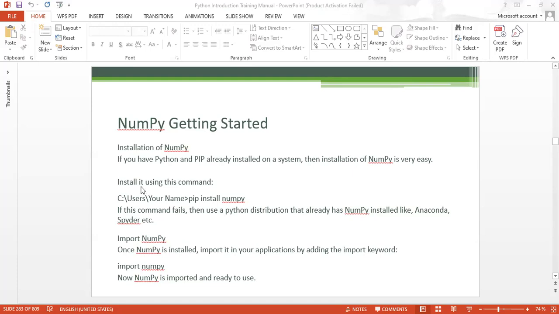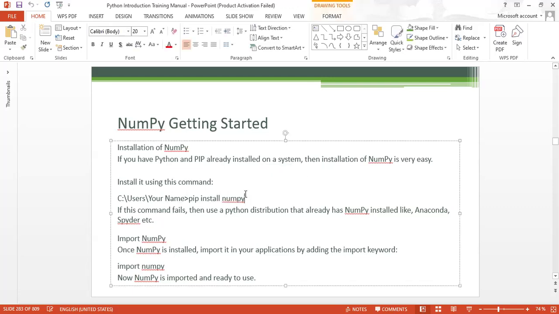Now, this is the installation command. You type pip install numpy. You're going to run this command, pip install numpy.